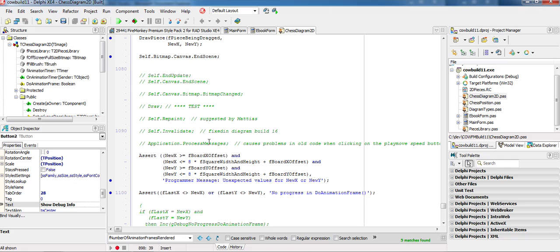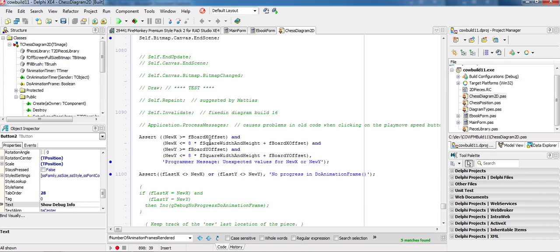Also, calling Application.ProcessMessages I thought was kind of critical at one point. It works in some places, but it doesn't work here. And the new version of that is actually called Application.HandleMessage, and that took some research to figure out too. So I wish the documentation were a lot better, but it's not. But don't worry, I think we've gotten over the most interesting technical hurdle in this entire project. So I'll see you on the other side.